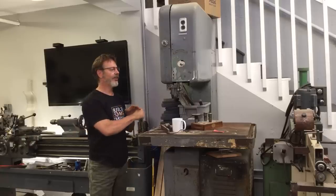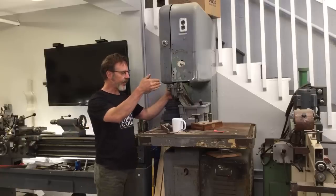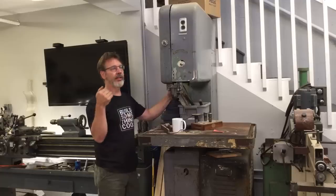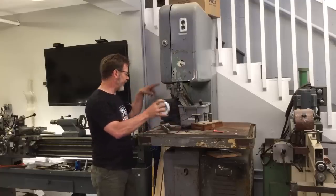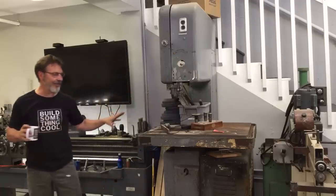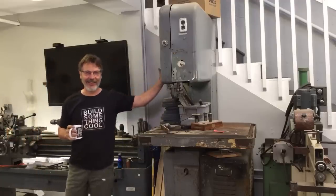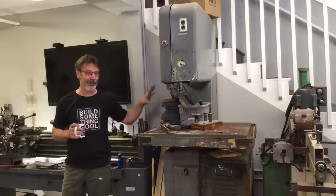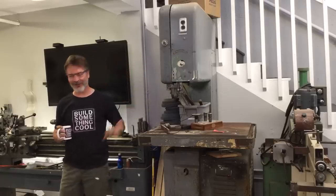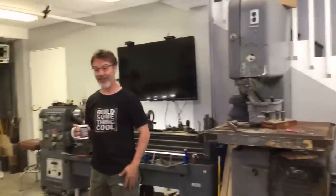This also has a hydraulic system on it to run the table. It has an air compressor. You can use the air compressor to run different types of fluids for cooling. It also has a different pumping system. It's an amazing bandsaw. I can't wait to get this thing going. I've had it now for 2.5 years, and it's on the top of my list to do, but I'm trying to get away from restoration because it happens all the time.